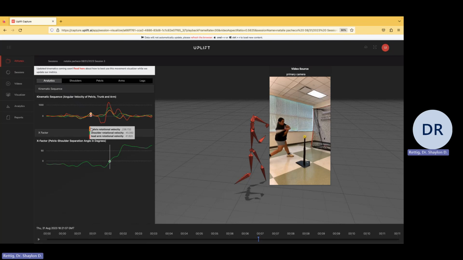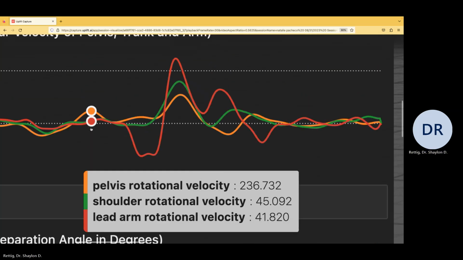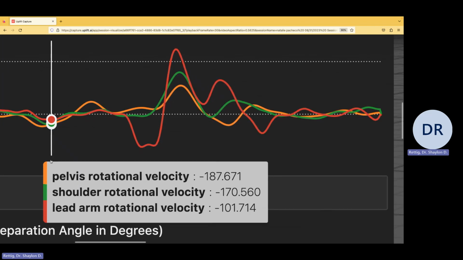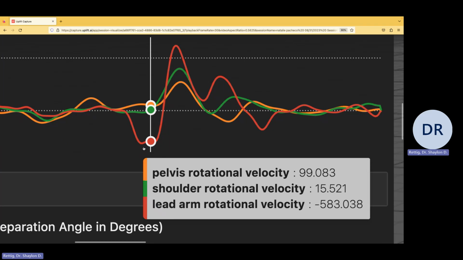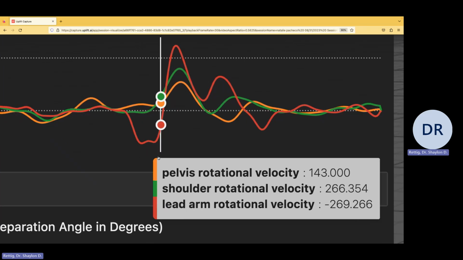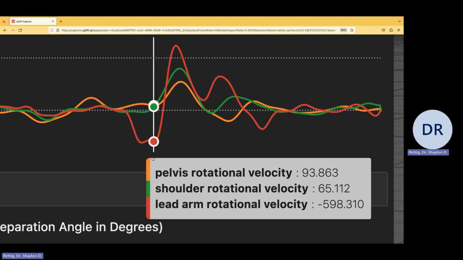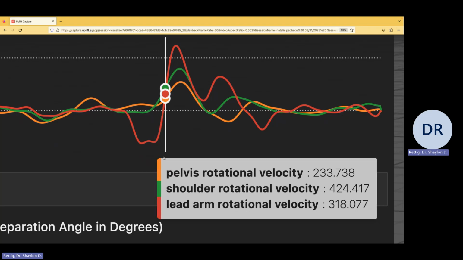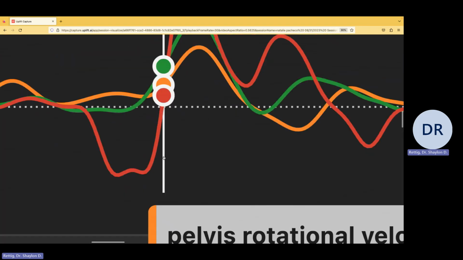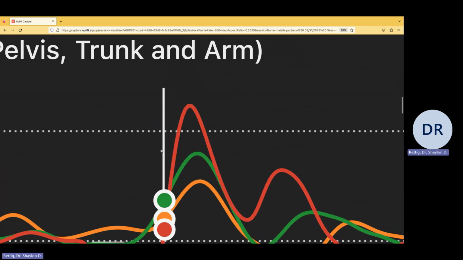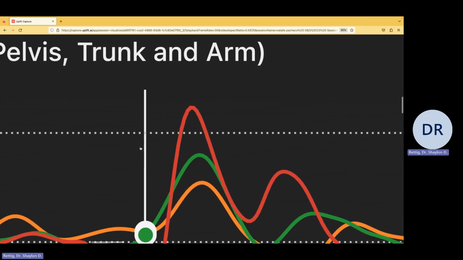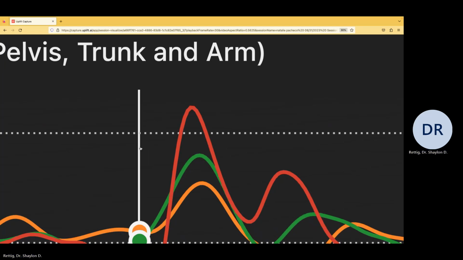And this top left one shows me your sequencing. Here, your peaks are actually pretty good, power-wise. But we want the peaks to happen in a certain order, and for you, they're happening slightly backwards.